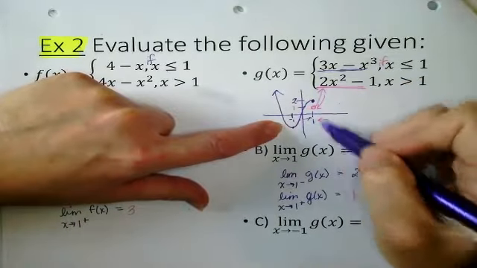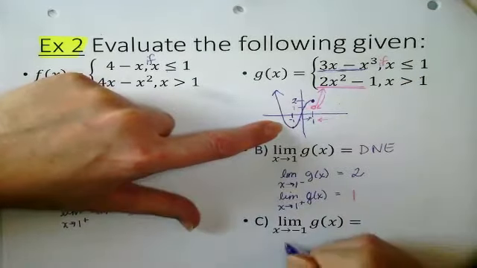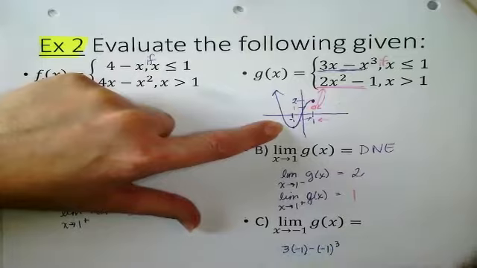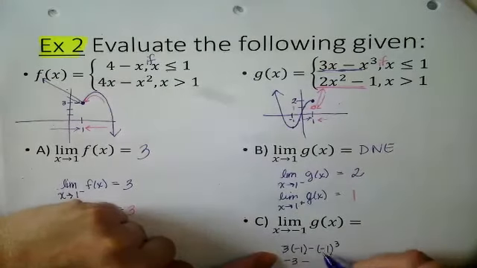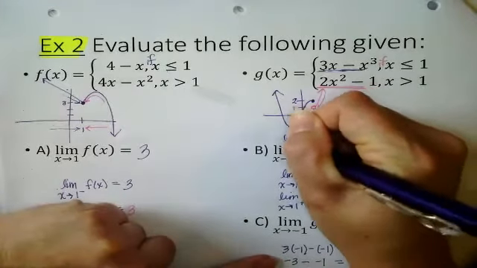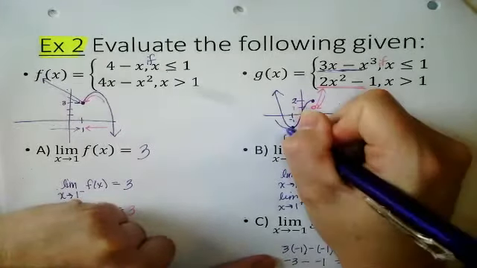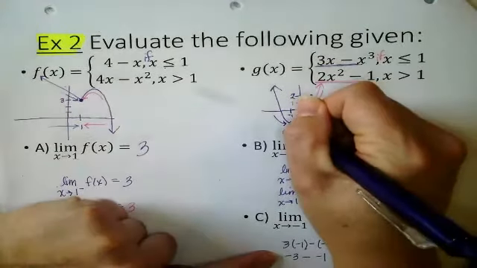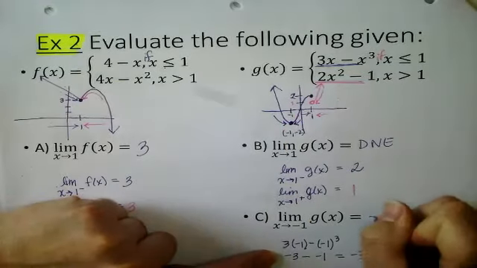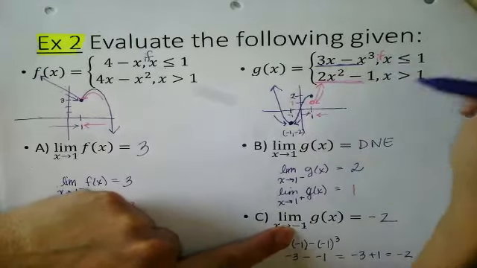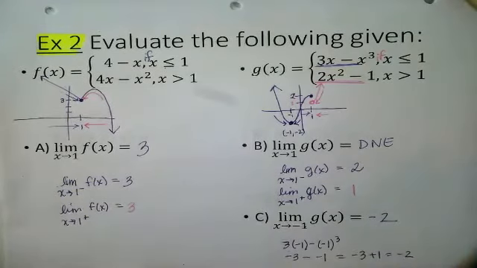And so if I'm plugging in just -1 here, 3 times -1 minus -1 cubed. 3 times -1 is -3, and -1 cubed is -1. So that's going to be -3 plus 1, which is -2. So right here is this point, -1, -2. As I approach from the left of -1, we're approaching -2. And as I approach from the right side, we're also approaching -2. And so because this value at -1 isn't where this crazy change is happening, it's a little bit easier.